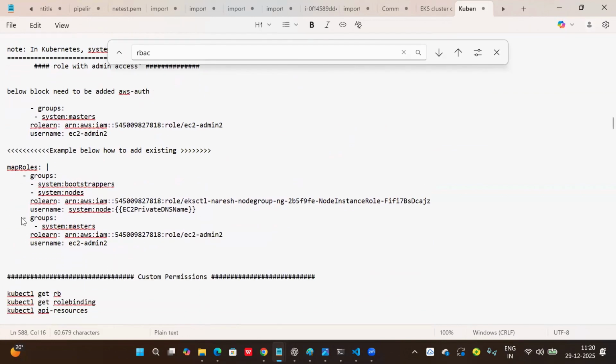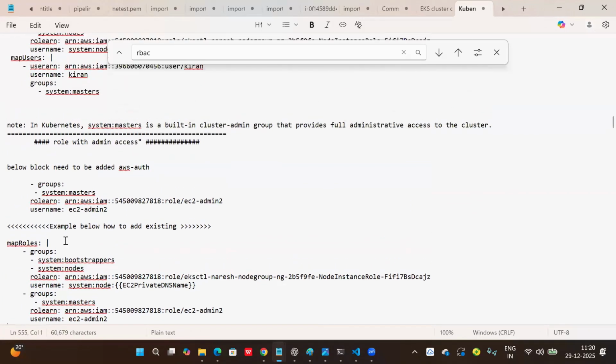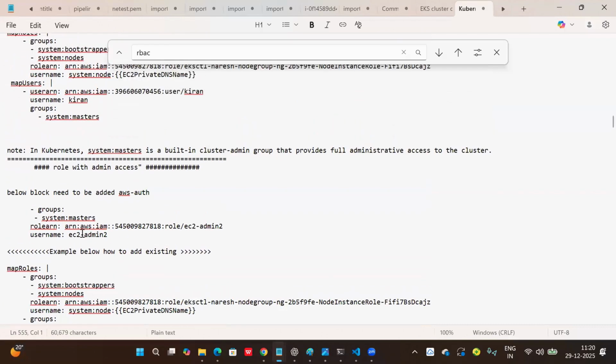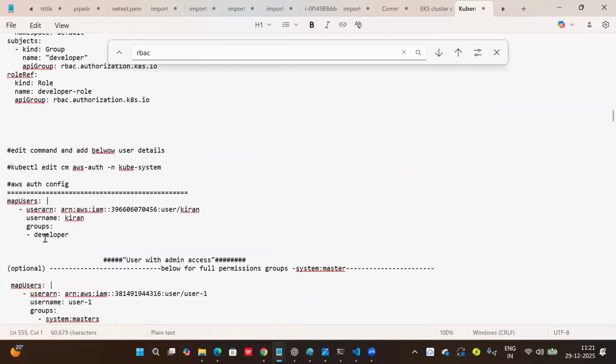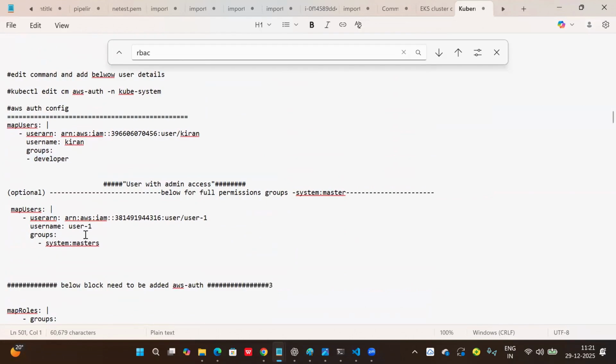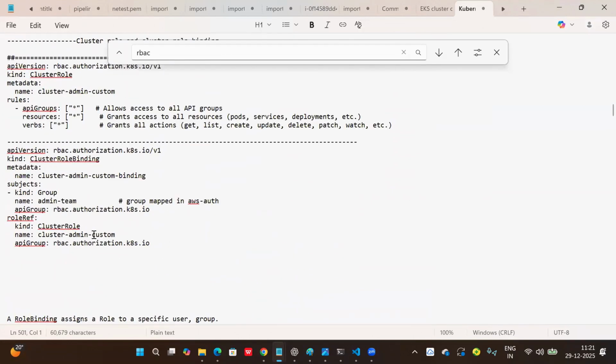Now you can see here, I'm giving a role ARN, right? Role ARN and username. So user, this is wrong again. Why am I adding it here? Okay, let me modify this. Cluster.